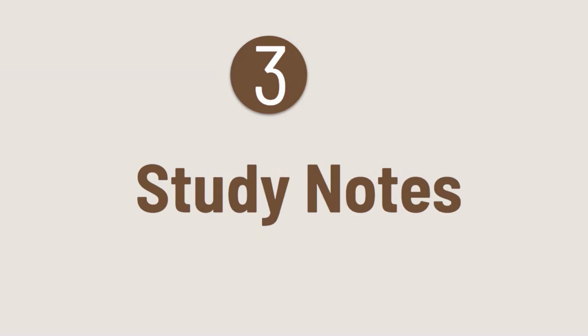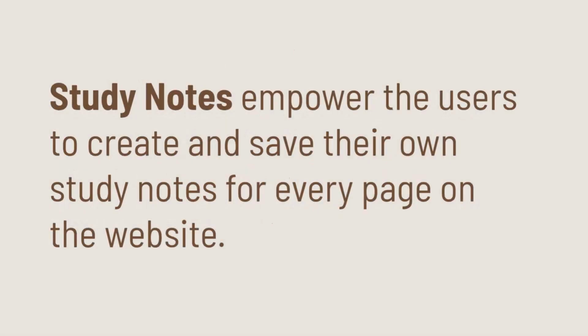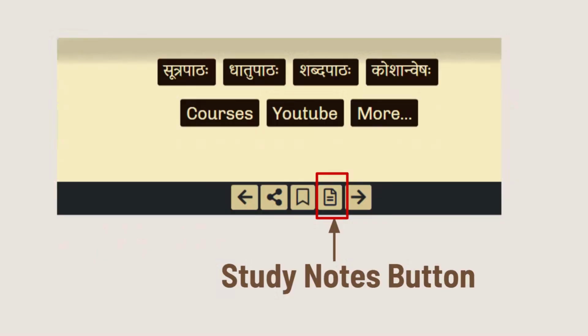The third feature is probably the most powerful of the three, and it is called study notes. It is exactly what it sounds. It empowers the users to create and save their own study notes for every page available on the website. The study notes button is available in the footer just next to the bookmarks button. Here is an example of how one may use it.